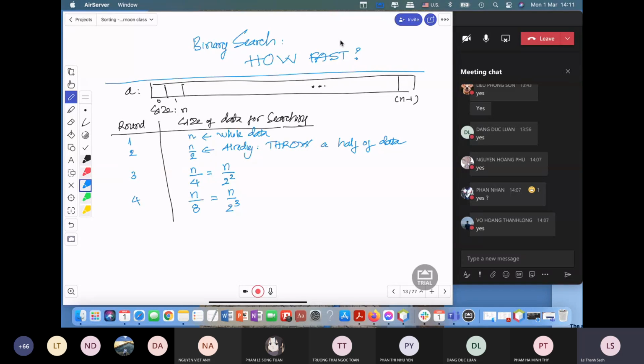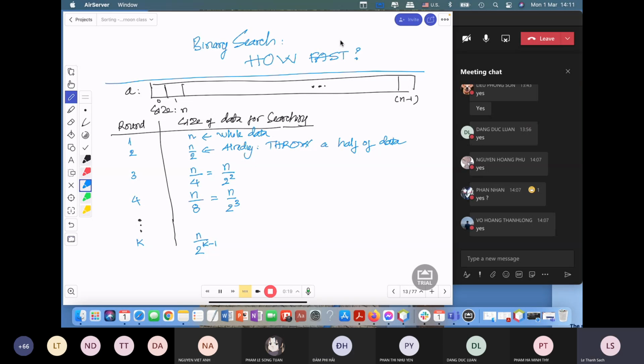We continue with round k. So the size at round k is n divided by 2 power k minus 1.